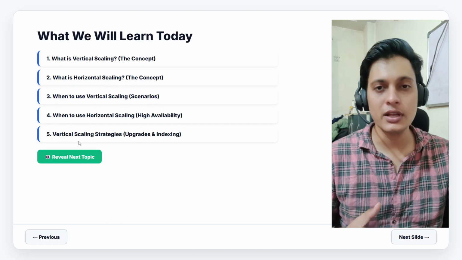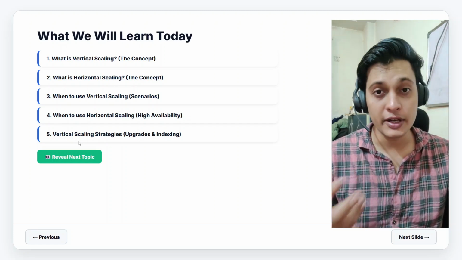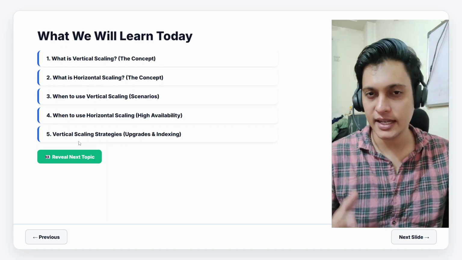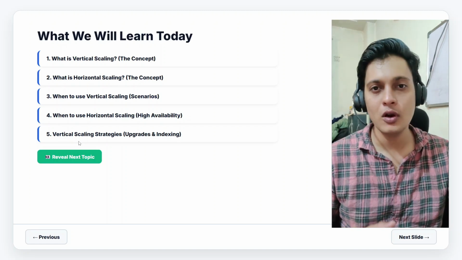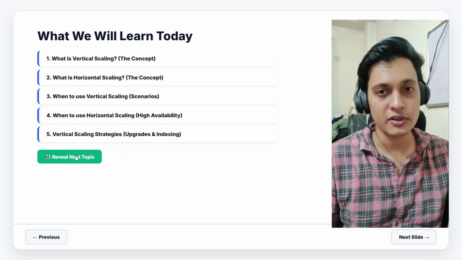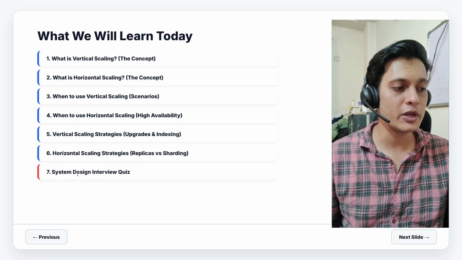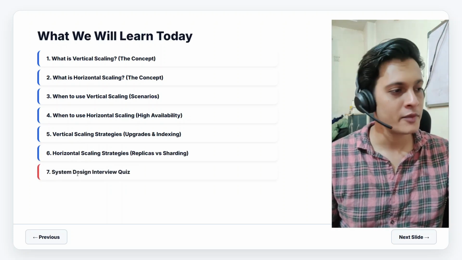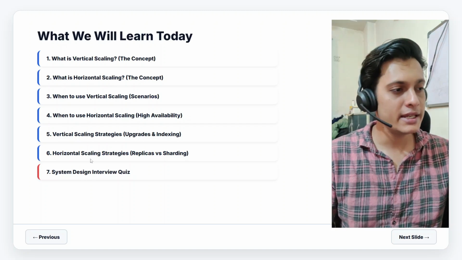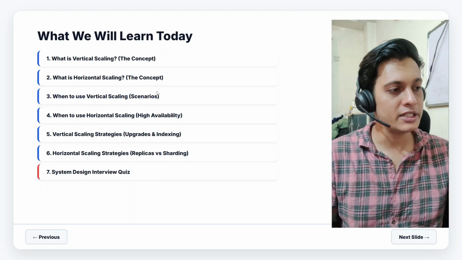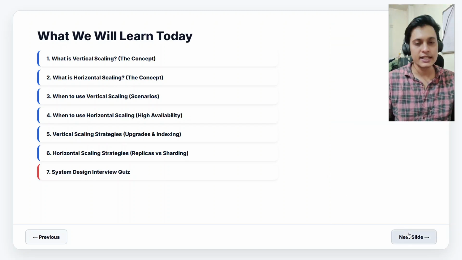Now we understood what it is and when to use it, but what are the strategies we need to follow to make it happen. That is for the vertical one, then for the horizontal one, and in the last we are going to see the system design interview quiz. It's very straightforward, so let's jump into what vertical scaling is.